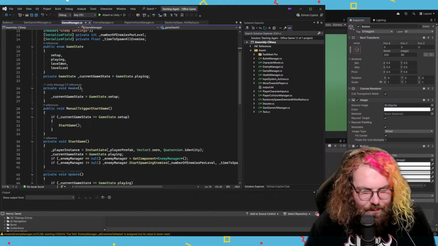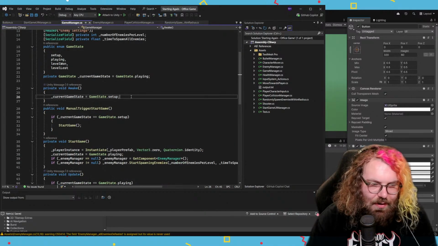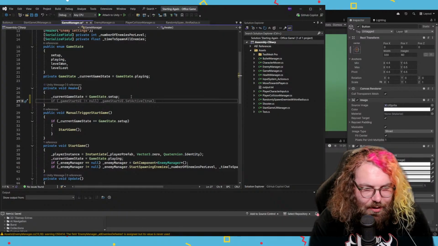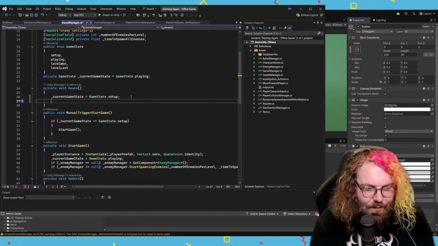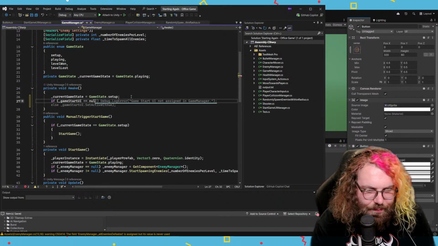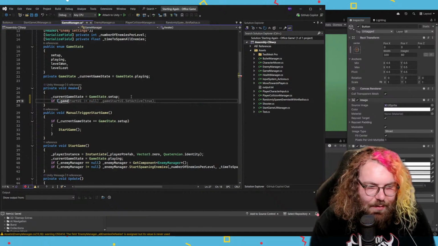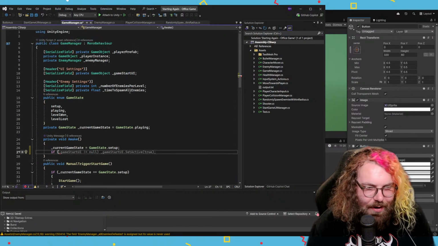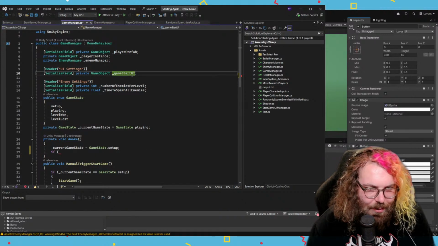Let's think. So we're going to set the game up. We're going to create, if game start UI equals null. It can't equal null because that's the prefab, right? Yeah, it's the prefab we're going to use.